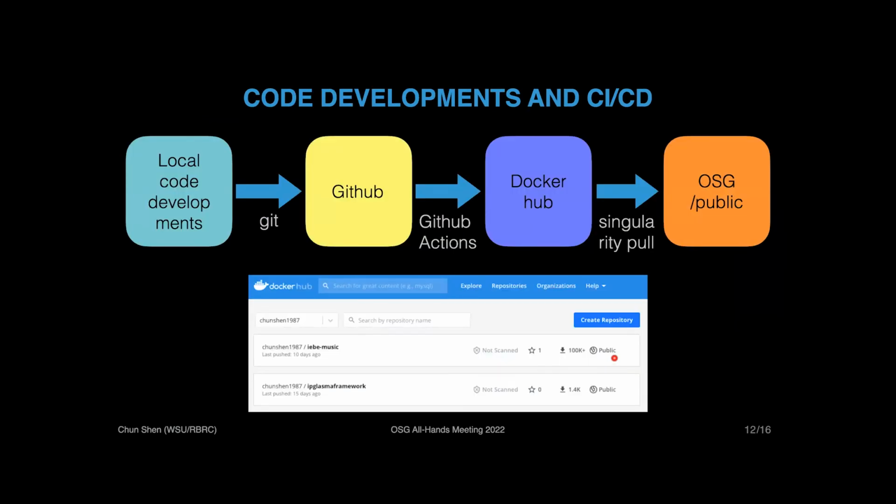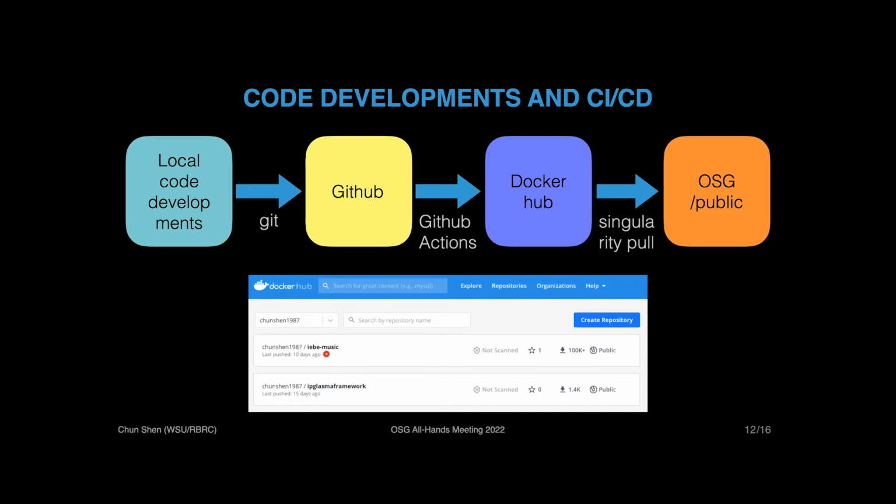So deploying to the Docker environment also changed our daily code development style to be more streamlined, similar to industry level. Basically, our local development is uploaded to GitHub, and we use GitHub Actions to automatically do continuous integration and distribution to Docker Hub to build the Docker Hub image. Then in the Open Science script, we use Singularity pull to pull down the latest version of our own Docker image to the public directories, and then launch our job with that.